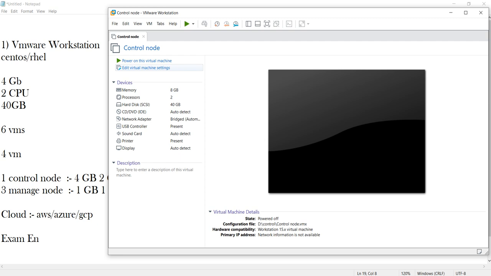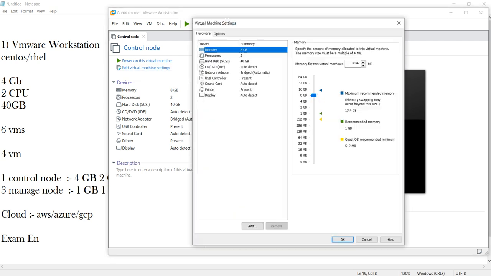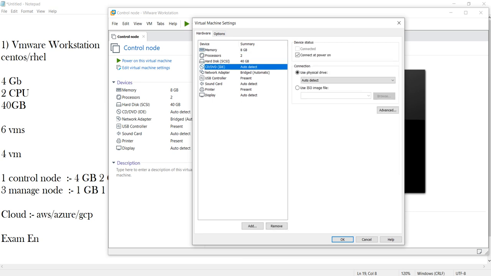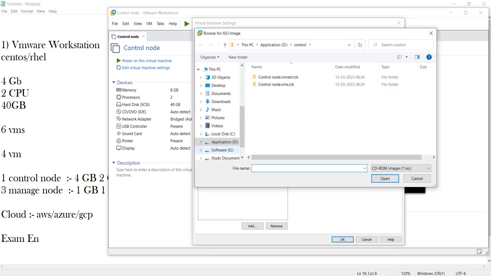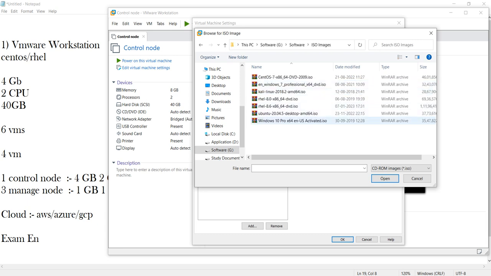Then click on edit virtual machine setting, then click on CD/DVD. Use this option and browse your image. Generally my image is an ISO image. I'm always using a CentOS 7 ISO image.